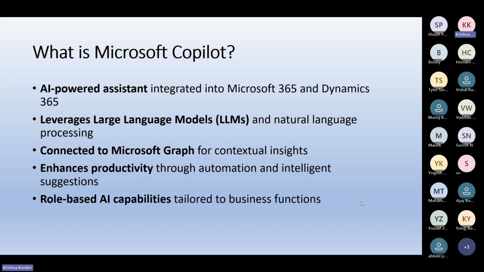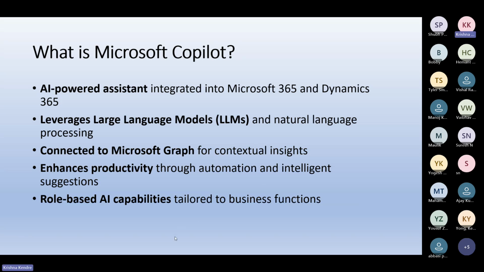And lastly, the role-based AI capabilities, which are tailored for the business function. So finally, Copilot isn't one size fits all. It adapts to all the different roles and departments. For example, a salesperson uses it for opportunity summaries, a marketer crafts campaign emails with the help of Copilot according to the product they are marketing, and a field service agent gets predictive maintenance insight based on historical analysis of the product anomalies reported. So this role-based customization ensures that every function gets AI support tailored for their needs.